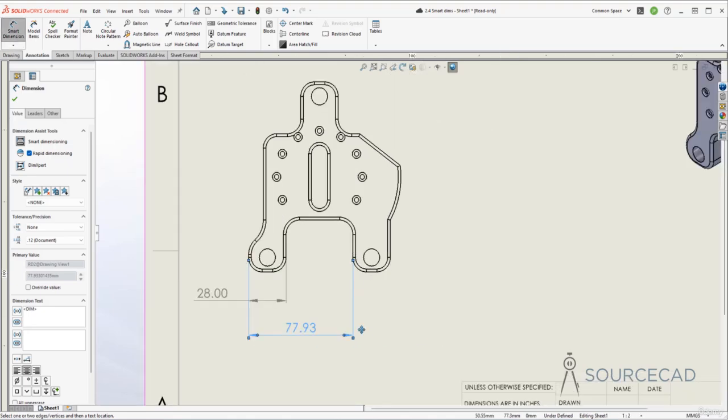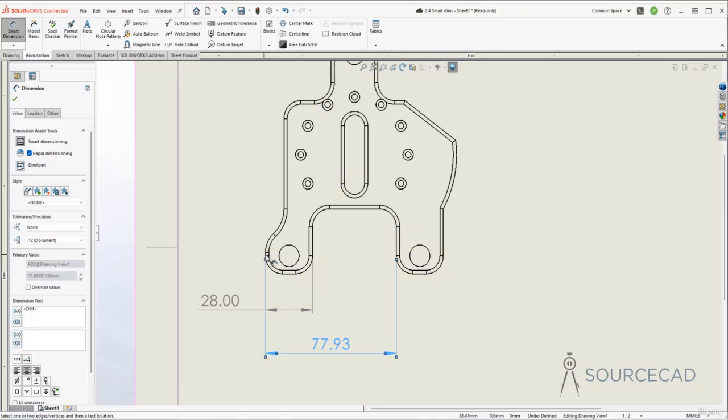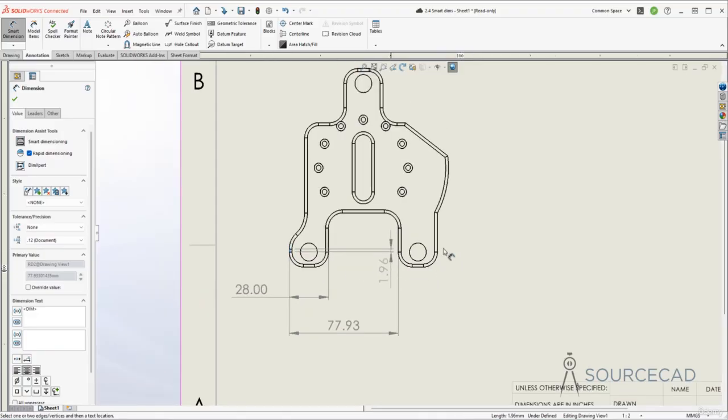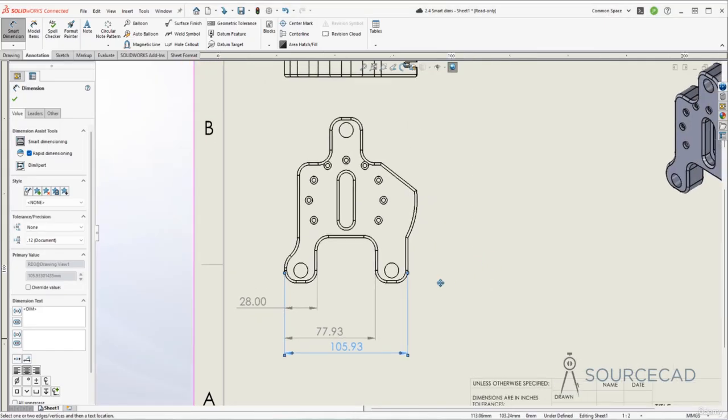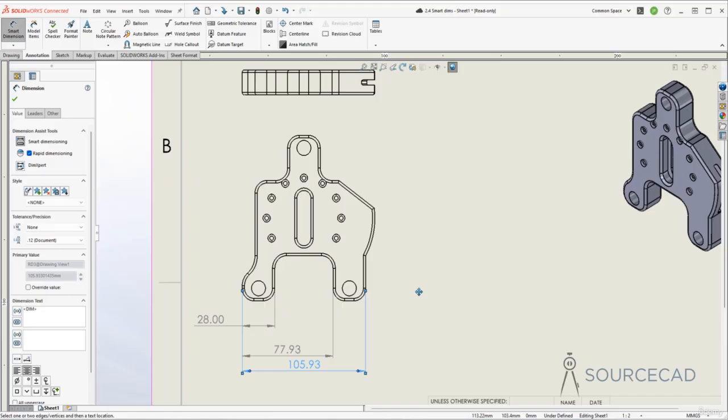Now we can repeat the same process. So here if I select this edge right about here, and then if I now select this edge, once again we have this semicircle, click, and there we are. So it will automatically place it at the appropriate gap. The same thing is true for the vertical direction. So no matter what direction you're choosing, it's just going to add it properly.